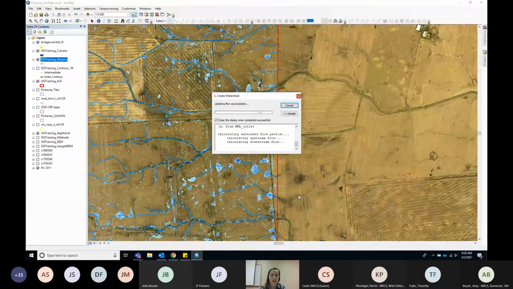So here it's calculating the watershed flow path, which is the option I selected. If your computer has trouble, this is something that can take a long time.